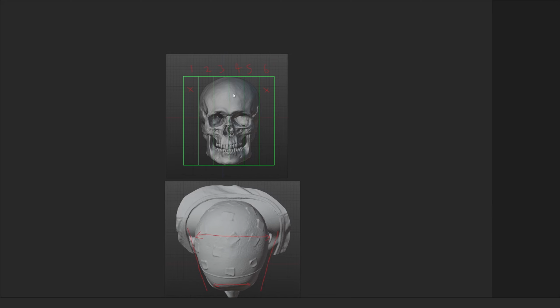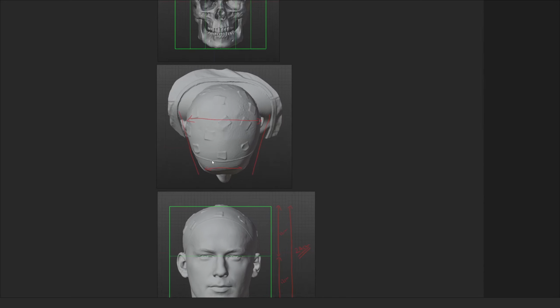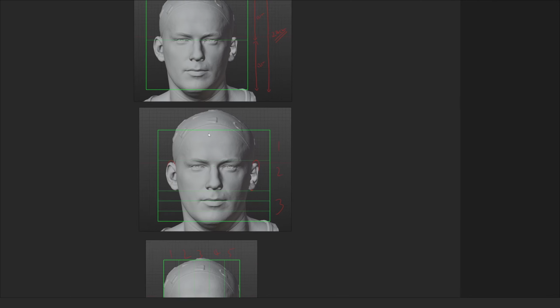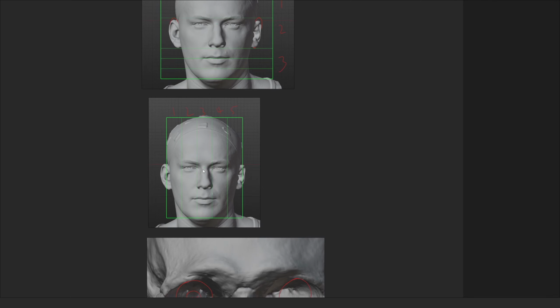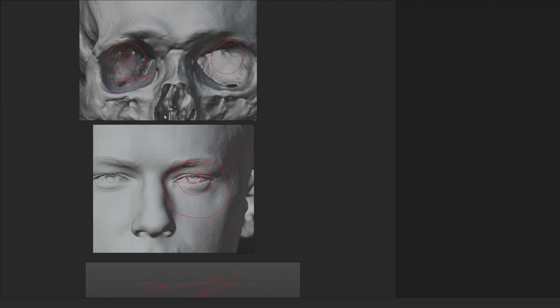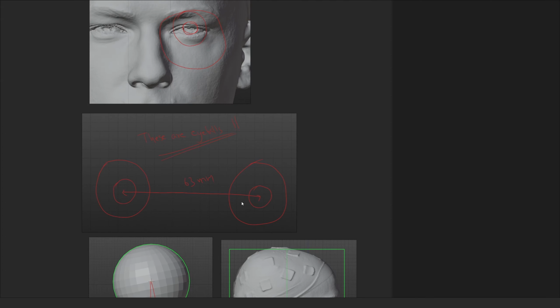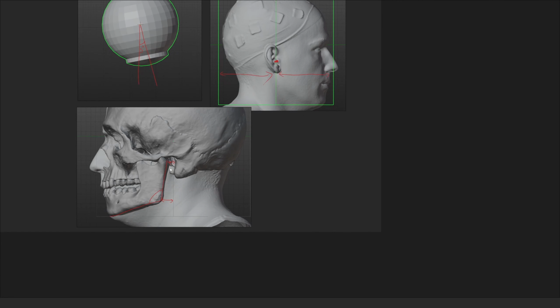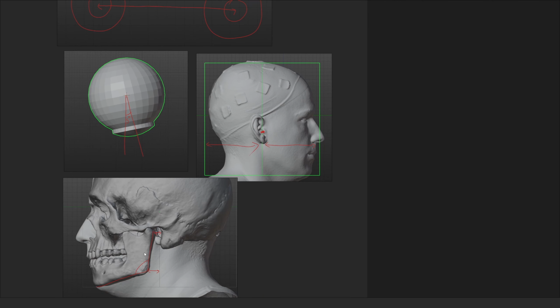So let's just see what we have. So we have this part, we have the widest part of the head, we have the subdivisions of the head in two areas and then the three areas, and then we've talked about the width, and then we've talked about the placement of the eyeball, and then we've talked about the distances between the eyeball, and then the rotation. Also make sure the jaw line is supposed to be at the right place. And we've talked about if you were to subdivide the head into two areas from the side, this is basically where the ears are gonna start from.